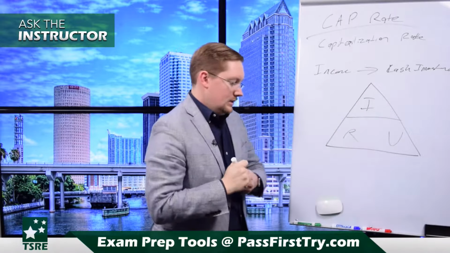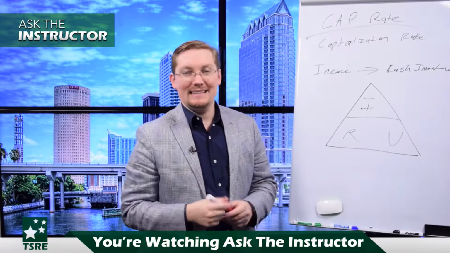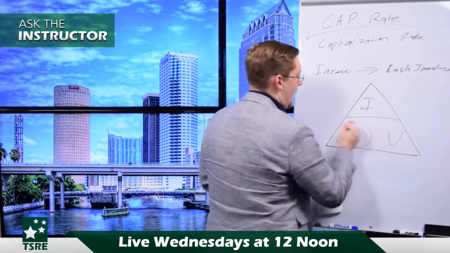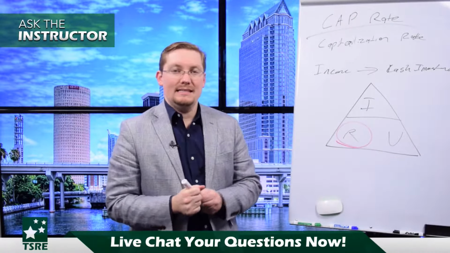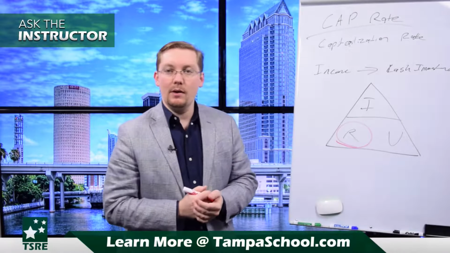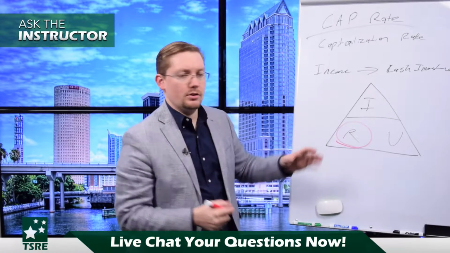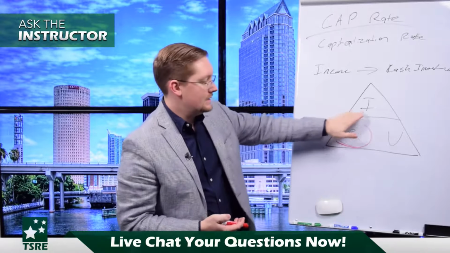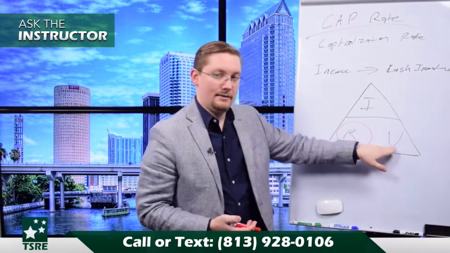This triangle is super effective for helping you remember three distinctly different formulas. Let's say the formula we're looking for is our cap rate. The cap rate is our return on our investment. This is how much our income equates to over the first year based on the value of the property. To use the IRV triangle, you circle what we're looking for, which is the rate. This is income, this is value, and this is rate. That's what these stand for: income, rate, and value.